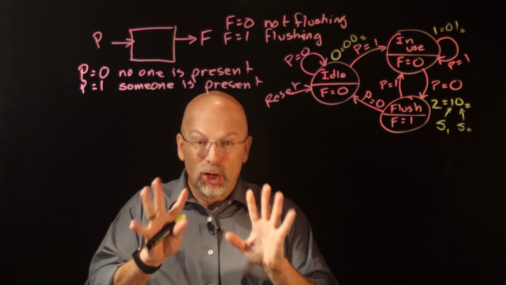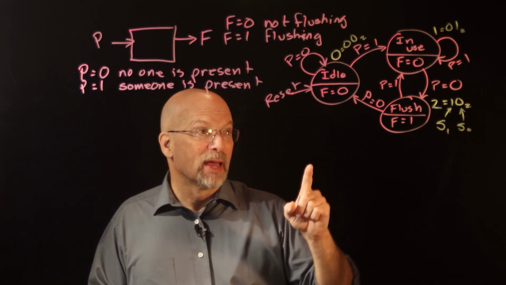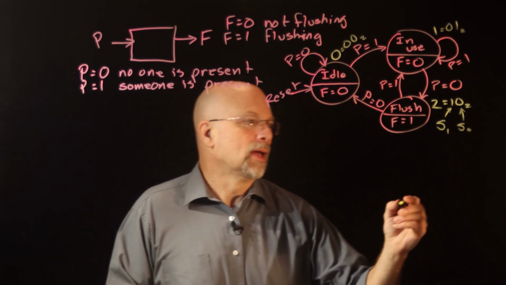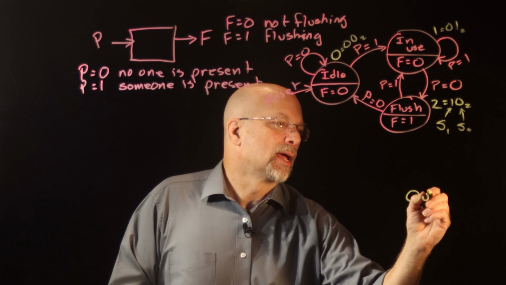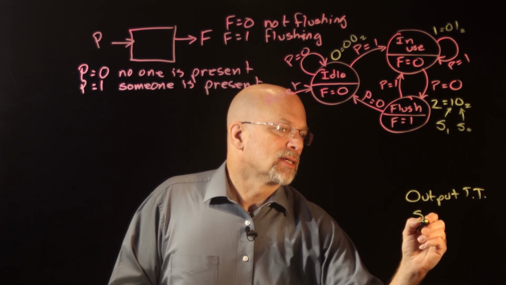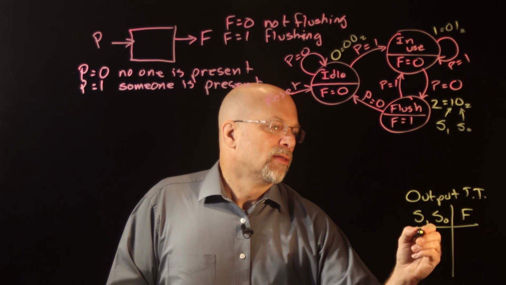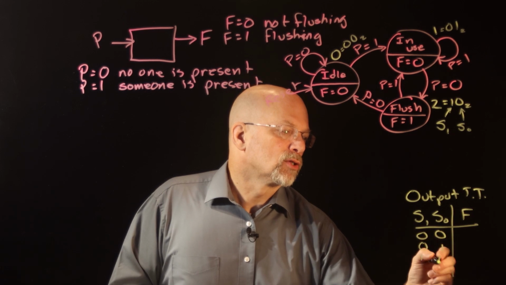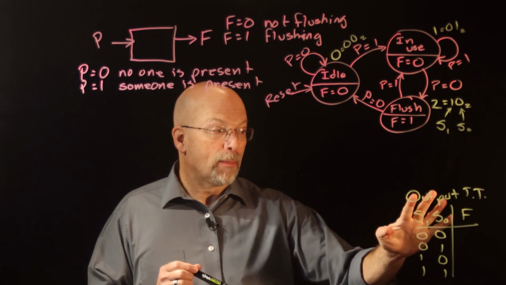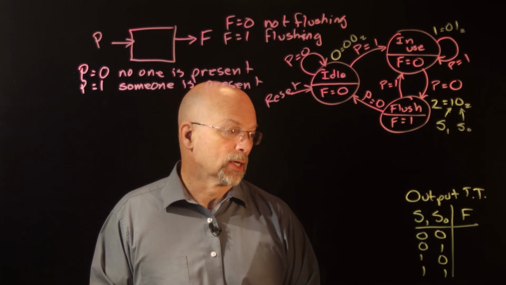There were actually 2 truth tables that we needed to create. One of them associated the state with the output, and that was our output truth table. And this one's going to be quite simple. It has its inputs S1, S0, and its output was F. There are 4 possible patterns of 1s and 0s for our state bits. Remember, the output simply maps the state to the output. That's all it's doing. And this is the way it is with a Moore machine.